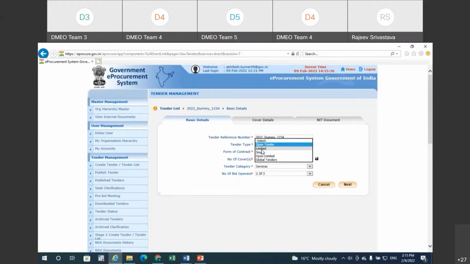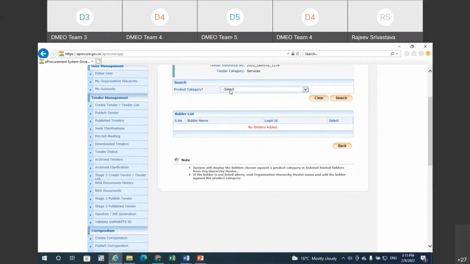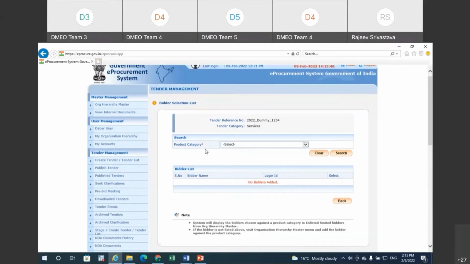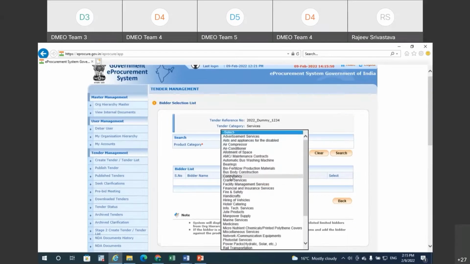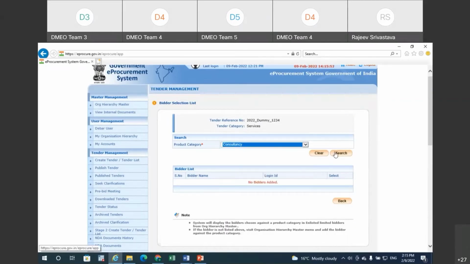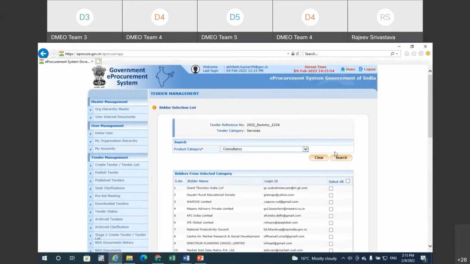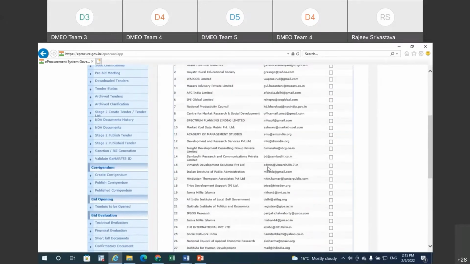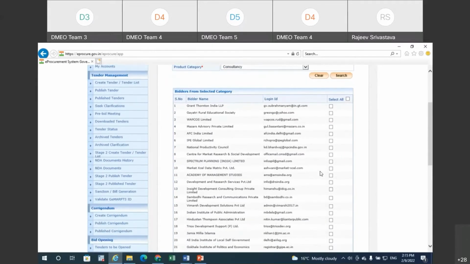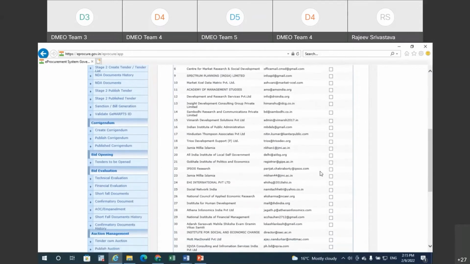If we select a tender type limited tender, then while moving on to the next stage of the tender, we have to select the category of the product. After I've selected the category, tender, consultancy, sorry. So these are the forms which are empaneled in DMU.